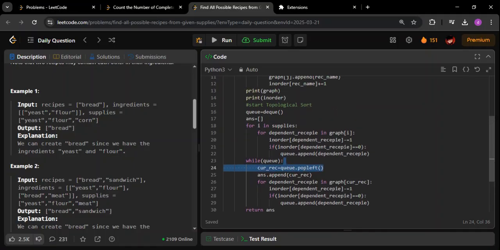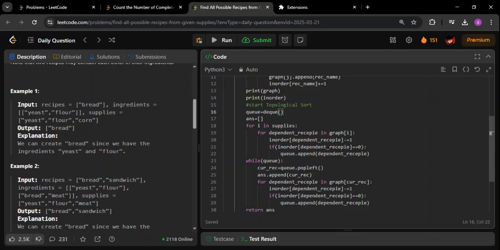One more thing is, see, here I've created a double-sided queue. What is a double-sided queue? A double-sided queue means you can append and pop from both the left and right side, that is, from both left and right ends. As simple as that. That is the reason why it's called a double-sided queue. It will take O of one time for operations on both sides. Even for left and right, you can append and pop from both sides in O of one time.